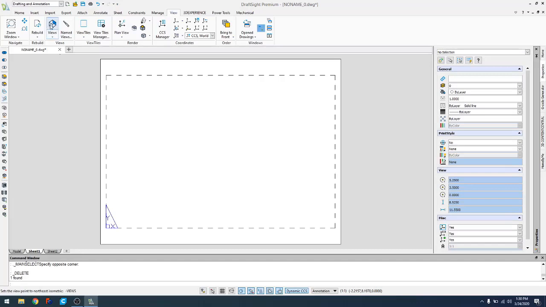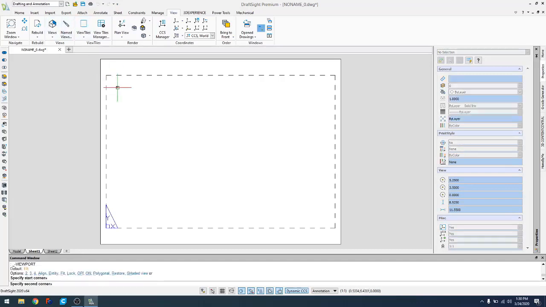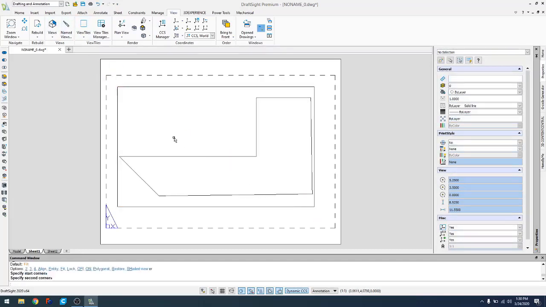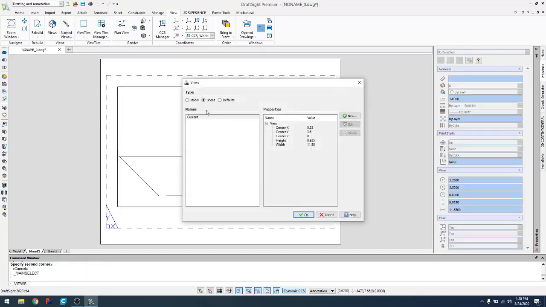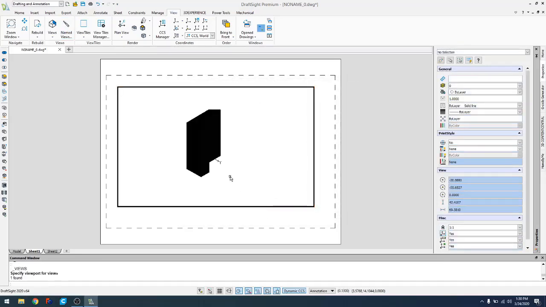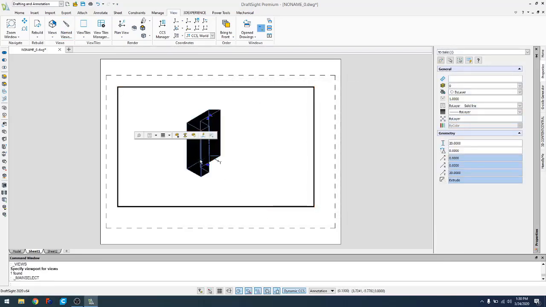So to insert a new view, you just go up to the view tiles, and you can draw just part of the page if you want, or the full page. And then you can select that view and hit your named views. And then from the model, I'm just going to select the ISO view that I made, and click on the view. And there we can see our 3D model.